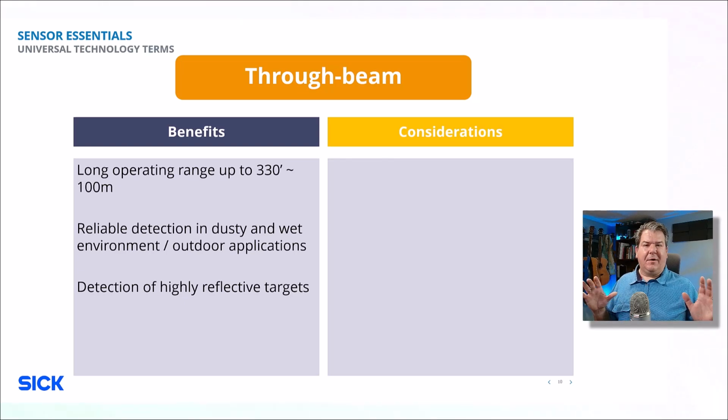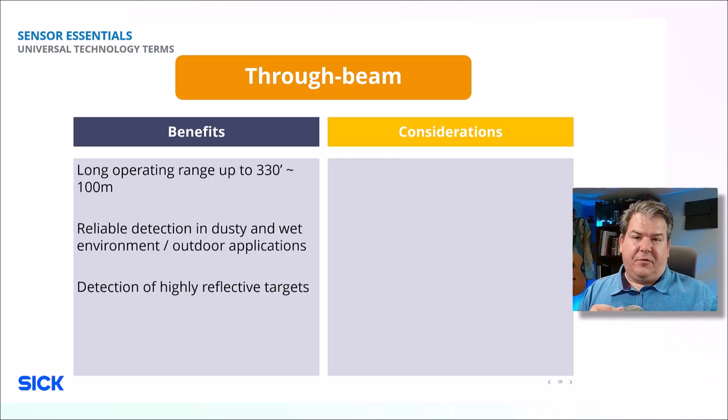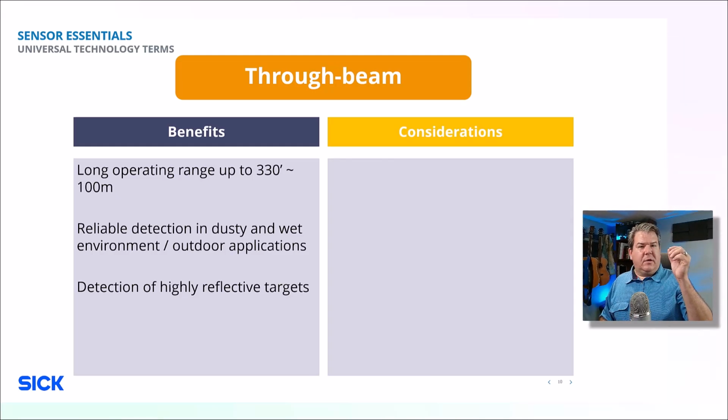So even if your target is very shiny or curvy, something maybe like a vehicle or a shiny wrapper in a packaging application, or take it to the extreme, a mirror that reflects all the light away, the receiver still says, hey, I don't see any light coming from my sender. I'm going to give you an output, even if no light comes back at all. And we're going to contrast that to the diffuse proximity sensors that need that light from that target to come back. So it's a bit of a difference.